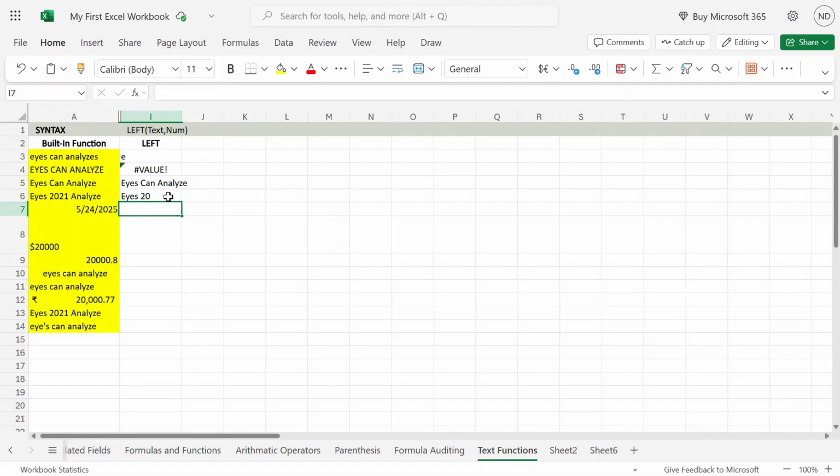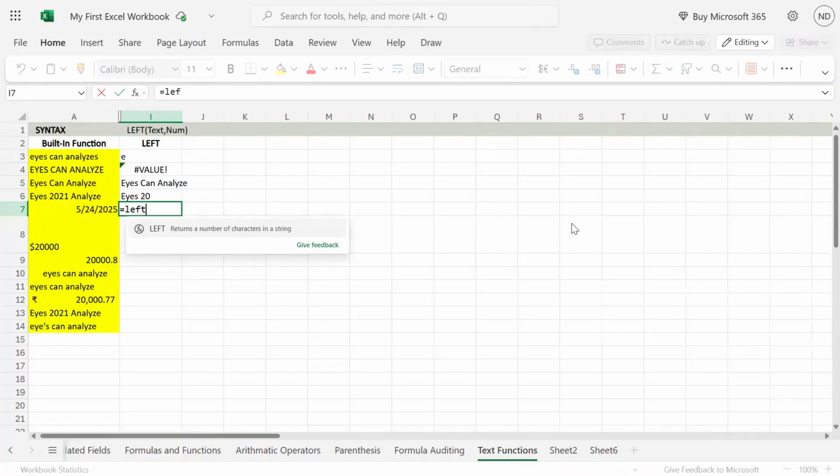You can run it for one cell, which is what we have done till now. I can also run it for my entire range of cells. So what I can do is equal to LEFT, select all my cells from start till end, comma, and say 2 characters.